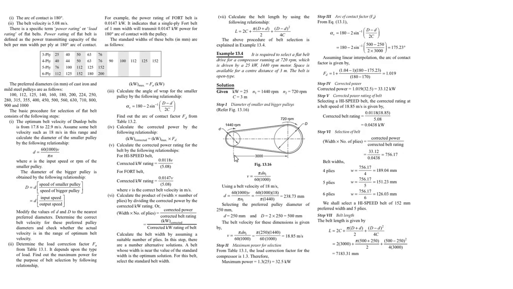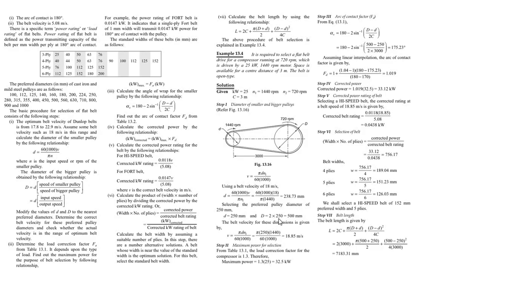Then we are going to draw a sketch. This represents d as the smaller pulley diameter, capital D as the bigger pulley diameter, RPM of both the pulleys, and center distance. Here we are going to calculate the belt velocity V. Using belt velocity V as 18 meter per second, the smaller diameter can be calculated as 238.73 mm. By selecting the preferred pulley diameter, that comes to 250, as this value is 238, which comes nearer to 250. So we are rounding it up to 250.